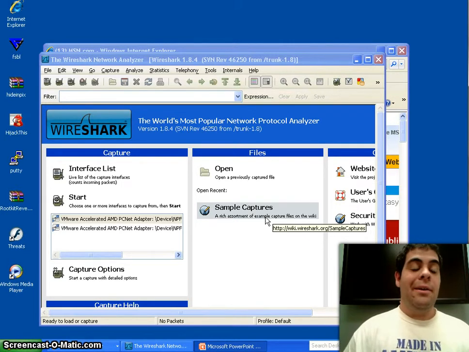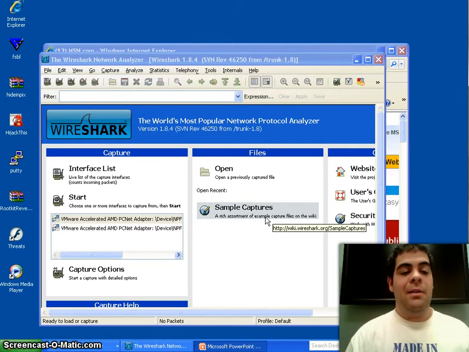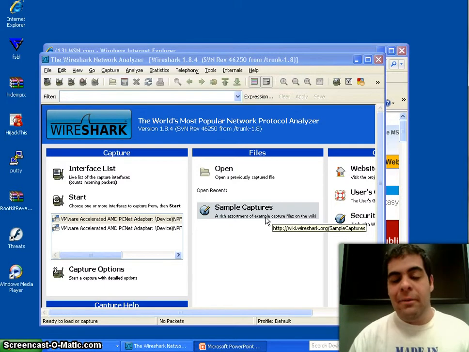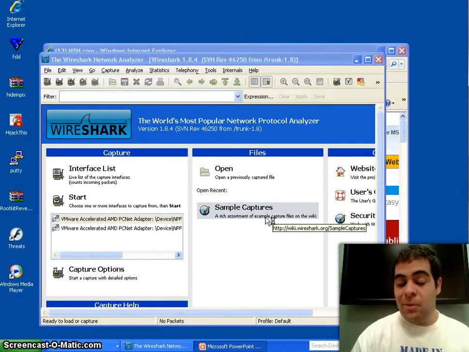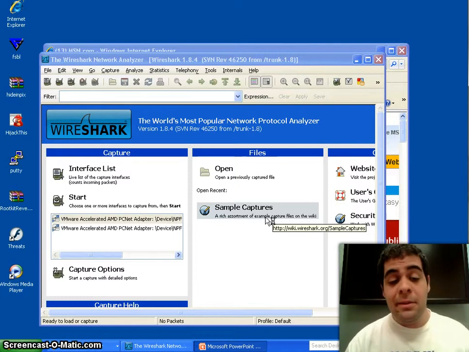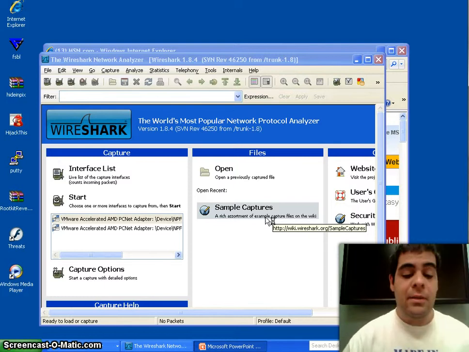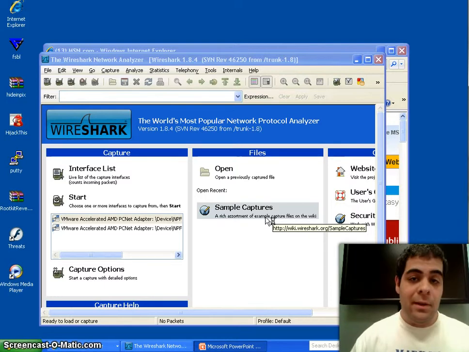Now I'm going to be talking to you about what the different uses of Wireshark can be. As many of you know, looking at packets and finding passwords, that's all good fun now and then. But one of the things that you can use Wireshark for is network analyzing. Network analyzing is a very important tool, because it will let you figure out if your computer has been turned into a zombie. Yes, I repeat, zombies are real and they're in computers. If you go to a malicious website or you get some sort of virus that installs bots into your computer, then your computer can be taken over by what's called botnetting, and it becomes in essence a zombie.